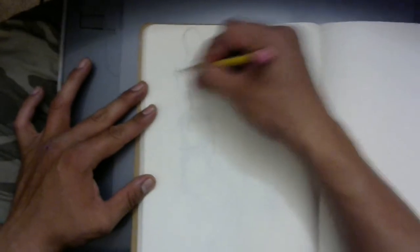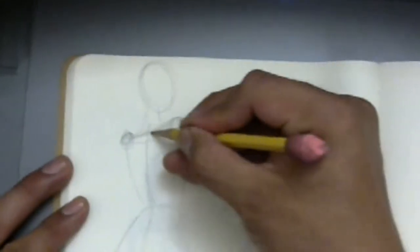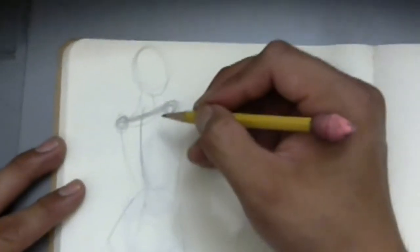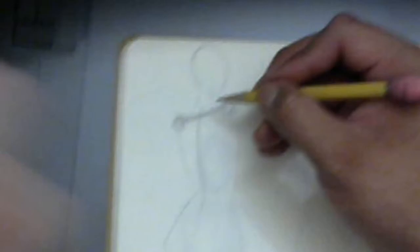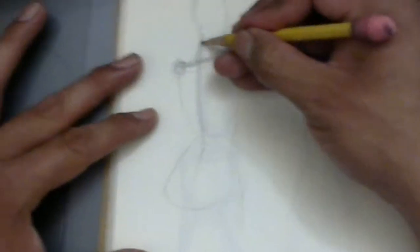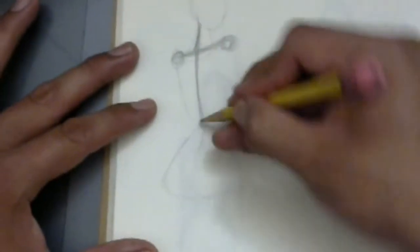When drawing a figure, I like to start out with a basic framework. Here you can see I drew little orbs for the shoulders and a little connection there for the trapezius muscle. I'm all right at drawing anatomy but I'm not great at knowing the names of things. When drawing a solid figure, you want to get a solid idea of the spine and the curvature of the spine. This is going to be like a sketch of a figure from the back, and the spine more or less follows like an S-type pattern.